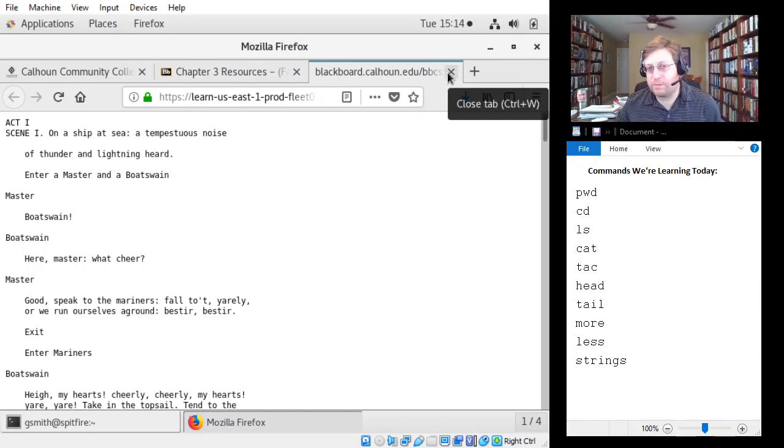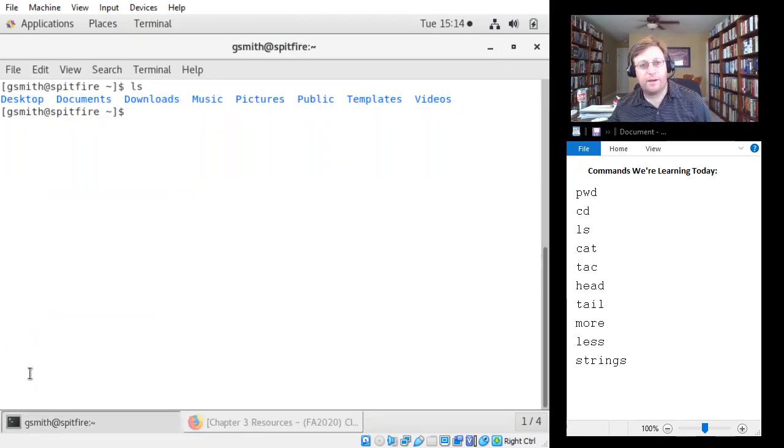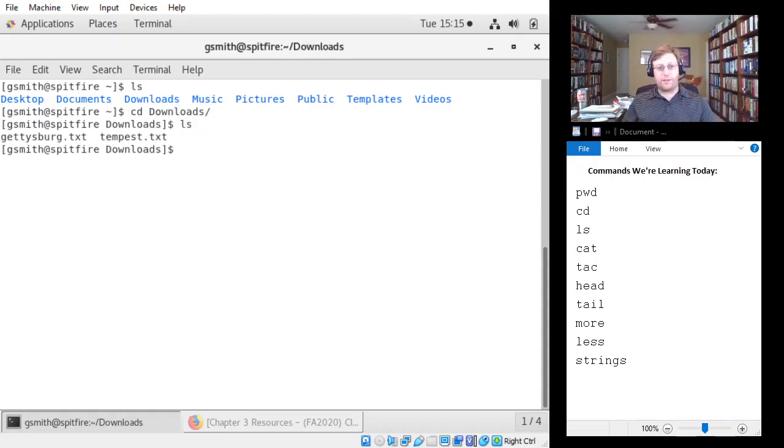But it's been my experience that it's easier to show people what's going on if you have a text file that everybody knows kind of what it's supposed to look like. And we should at least have a passing familiarity with the Gettysburg Address. If you don't know what that is, then take it up with your history teacher. We're not going to go over it in here. But if I go into downloads, I should be able to do an ls, and I should see these things here. And hey, we have text files. We'll talk about what that means in just a bit.